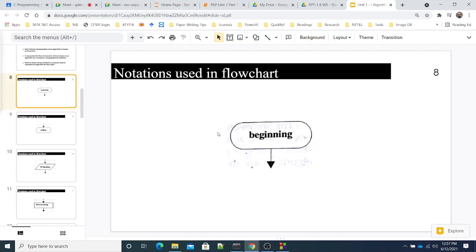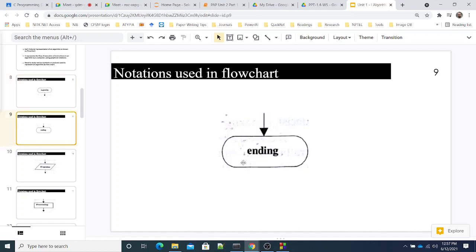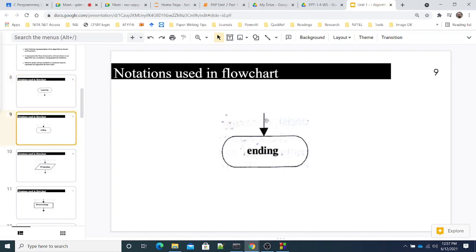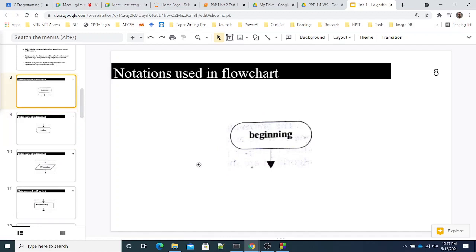For the beginning of the flowchart, or the starting step, we use an oval shape. We normally say start instead of beginning. For representing the end also, we have an oval shape. But what is the difference? From the first step, you have an outgoing arrow, and for the last step, we only have an incoming arrow. Natural, right? Last step means there are no further steps following, so there will only be an incoming arrow. But for the first step, we have an outgoing arrow.